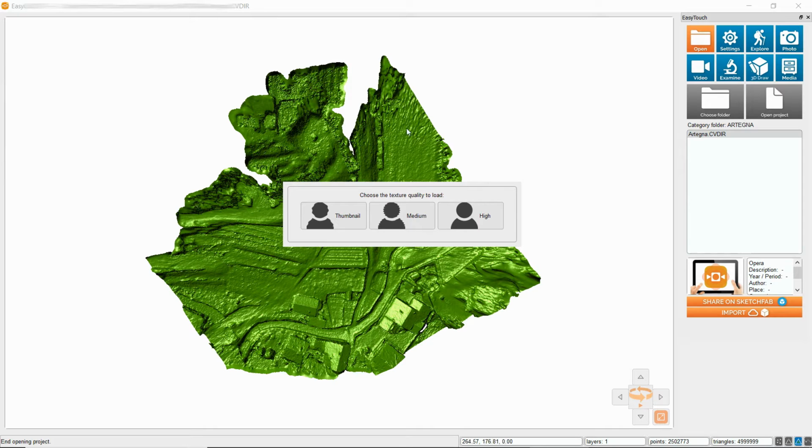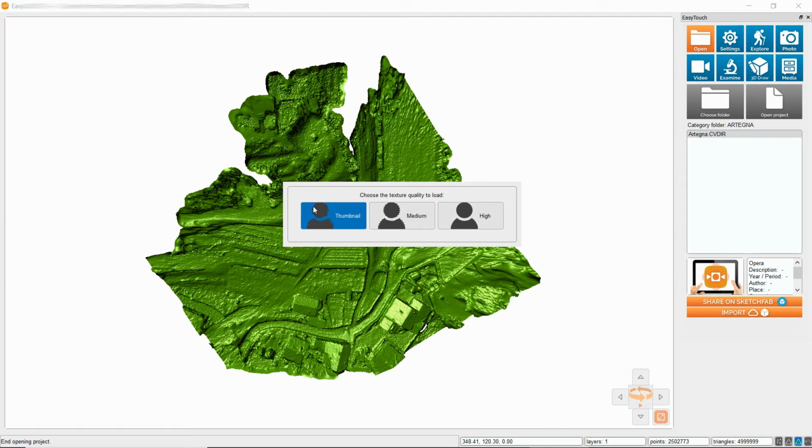In particular, you will see this if the model you're trying to load has one or more textures, but no default viewpoint which specifies the quality the texture must be loaded at. So you will see this little window which asks which quality you want to apply to the texture.